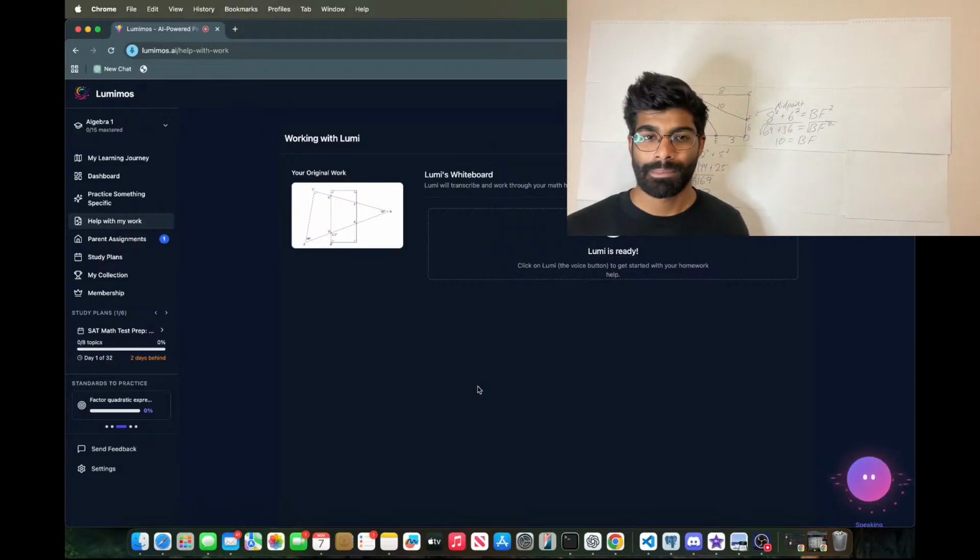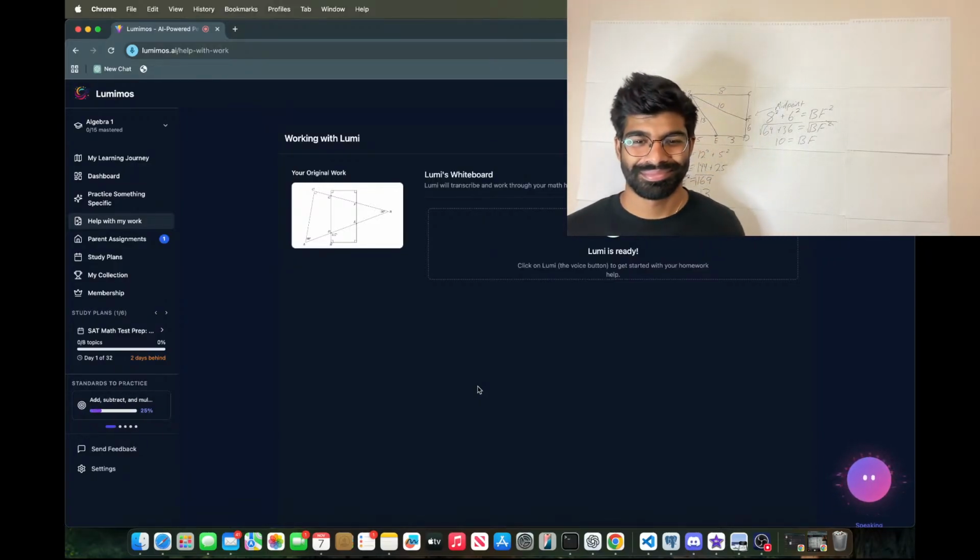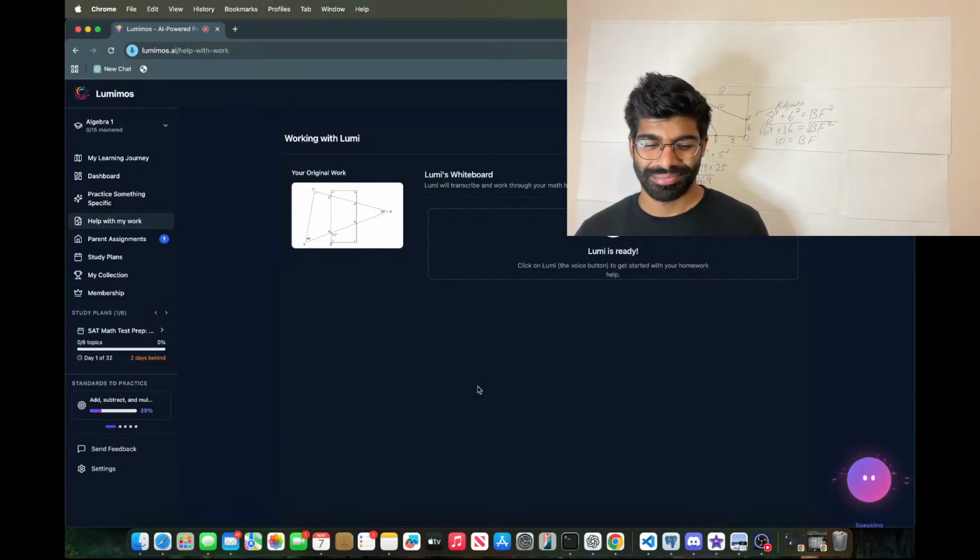Hey Jin, I see you've uploaded a new geometry problem. Looks like we've got a rectangle with two triangles attached on the sides, and there are angles marked 60 degrees at A, 30 degrees at B, and 110 degrees at D. What's the actual question asking you to find? Or would you like me to recreate the diagram first, so we can work through it together?